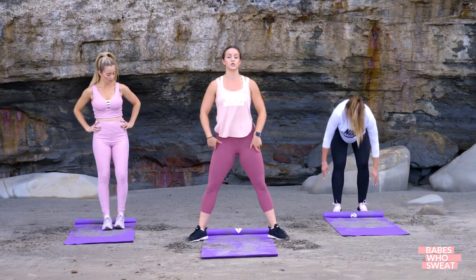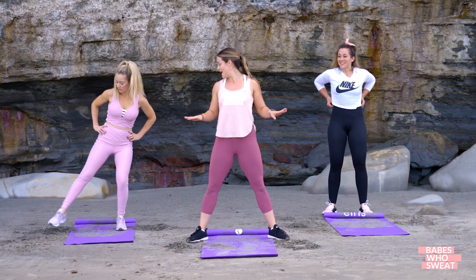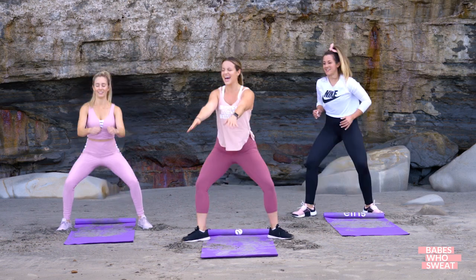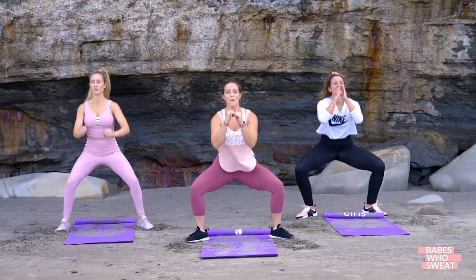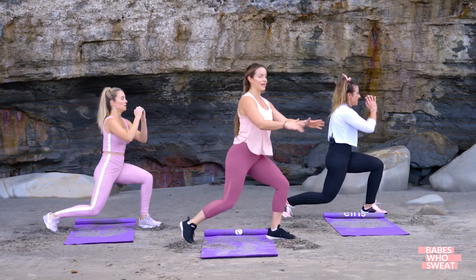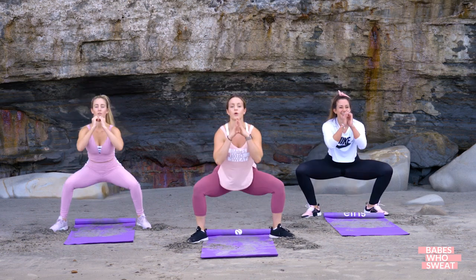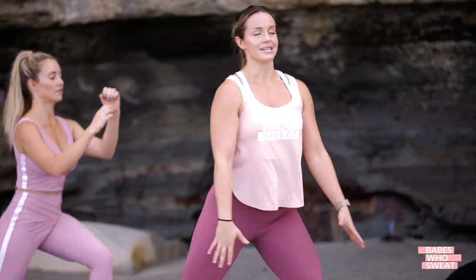Need some room for these sumos. We're getting straight into it this time. You ready? In 3, in 2, let's do it. Drop low, take it right. Breathe. Make sure those shoulders are stacked back. See if you can engage the core just a little bit more here. Nice.